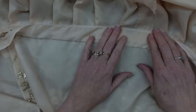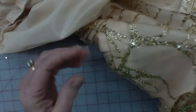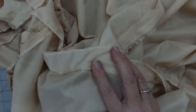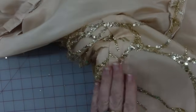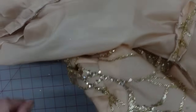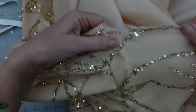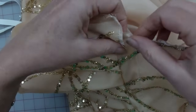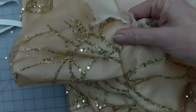So if I have this folded down and on the right side I come back and do a stitch in the ditch kind of thing right here, hopefully it will catch this, if I'm really careful that as I sew I make sure that it's folded down right. And it should be invisible and give me a nice casing down there. So that is what I'm going to do. Just probably starting up here. Now at these edges, this stuff is all over the place at the front edges, so I will be evening that out later, but I don't have to deal with it right at this moment.